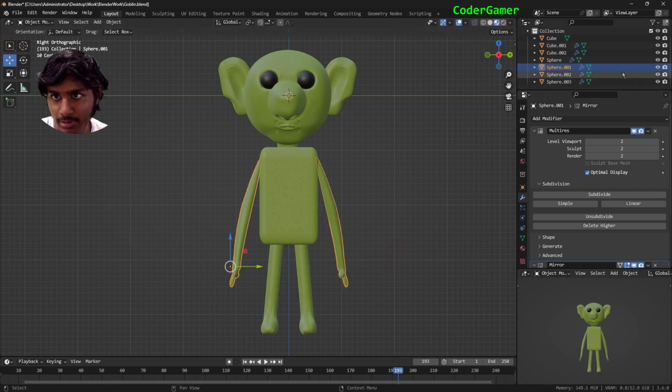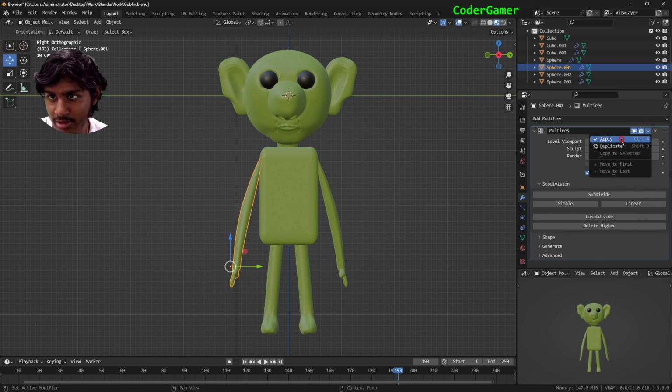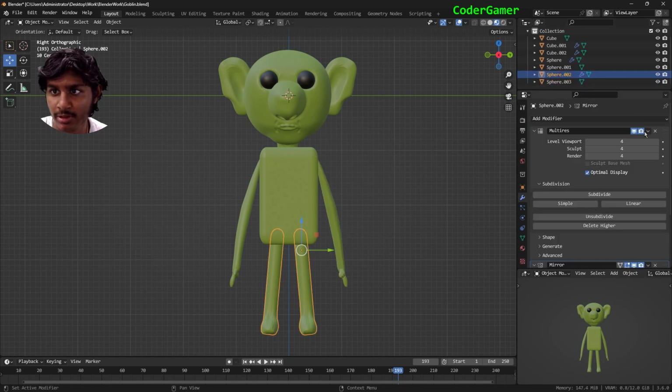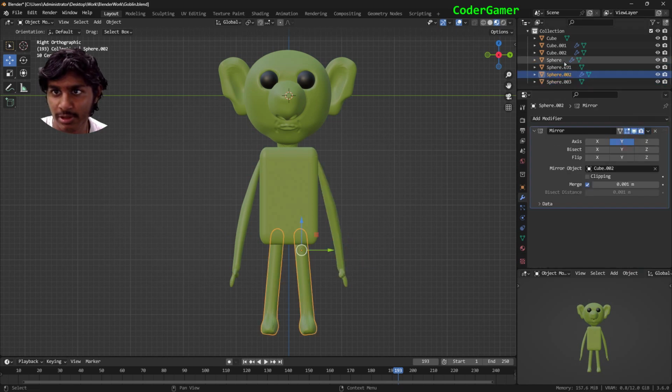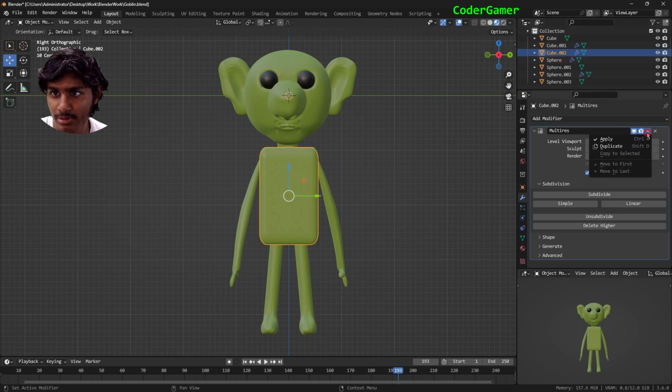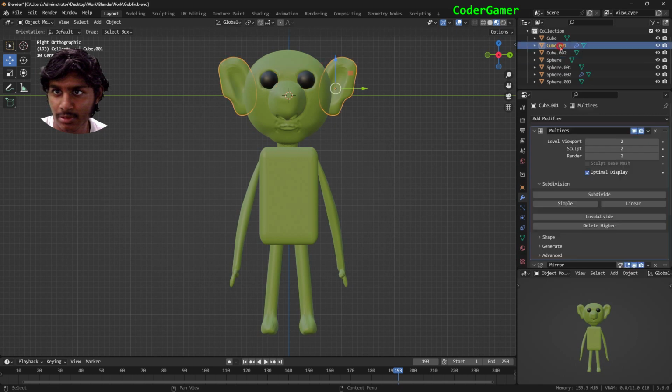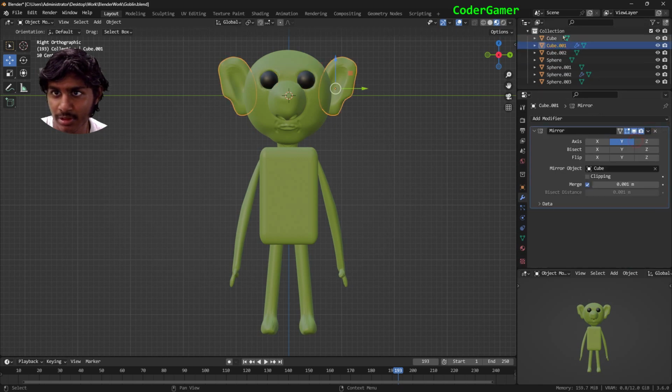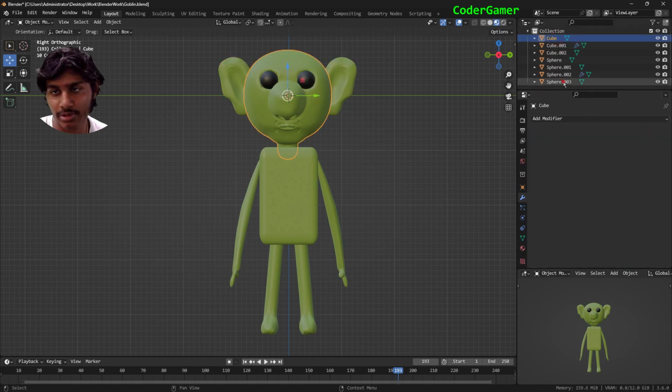So now I can take out the mirror modifier here. Let me apply the multi-res. I'm going to do the same for everything else. Apply. I'm going to apply for the legs. I'm going to apply here for the eyes, for the ears, and I already did it for the head.